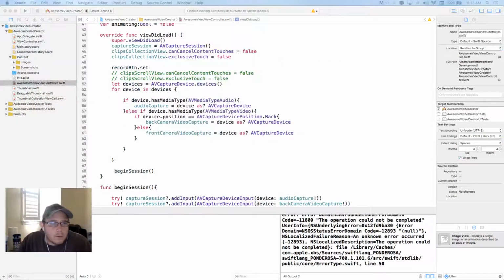Let me just check this UI button. Image, change image color. Oops. Okay.